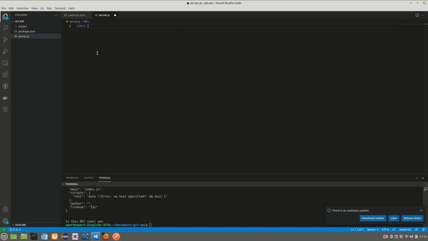First thing, const. That's why I was saying that make sure you are well versed with the basic ecosystem of Node.js.